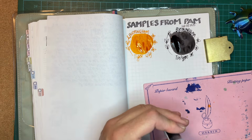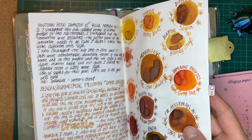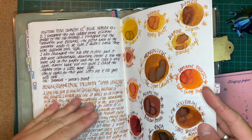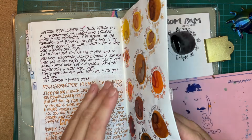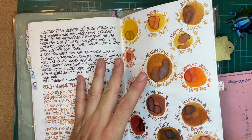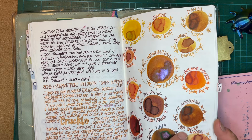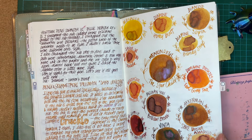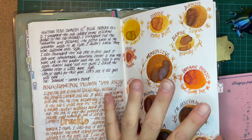Yeah, so the other day I was writing with an ink. Specifically, I was writing with this here. This is Wearingeul the Star Child, and I love this color. And I was thinking that I would pull out all of my bottles that are even just remotely close to see if I had an ink in my stash that would satisfy the need for this color. There's some that come pretty close, like SBRE Brown from P.W. Akkerman, or Diamine Sepia is close. But I had so much fun swatching these inks here, and I actually decided to let go of 3 of these inks that I swatched on here.